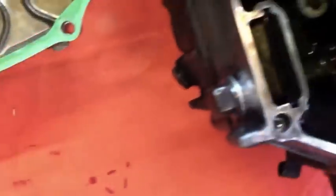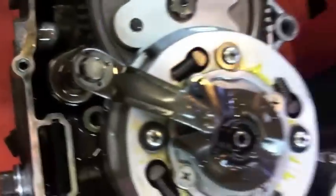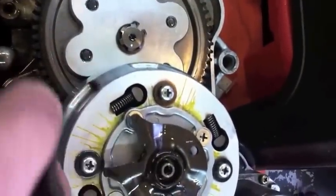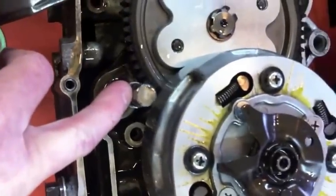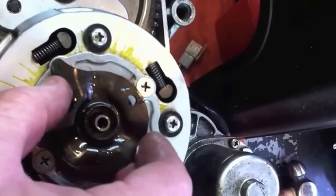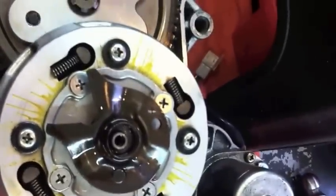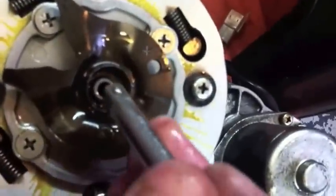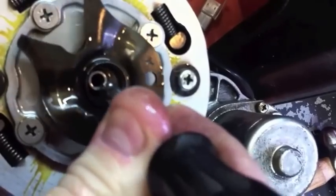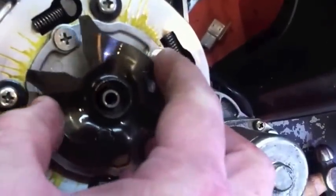So the first thing people usually do is put the spring back on top somewhere, shove it on there, and then wonder why it doesn't work. The way it actually works - and this is different on the Chinese ones so be careful - this is the actual operating arm that operates when you press the pedal. On the Hondas, this is self-aligning and can move in various planes. On the pit bike ones, it can't - it's just fixed in there. Also on the Honda, this central piece is spring-loaded, and there's a good reason for that: it maintains the oil integrity as it feeds through, rather than just relying on it being an approximate fit.